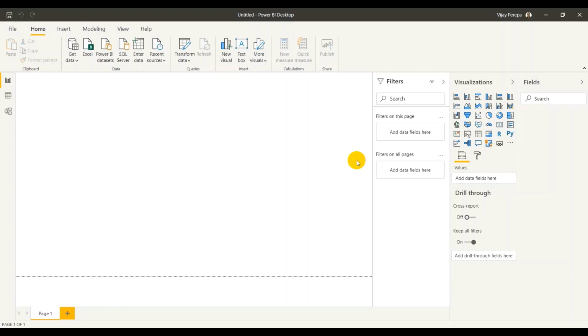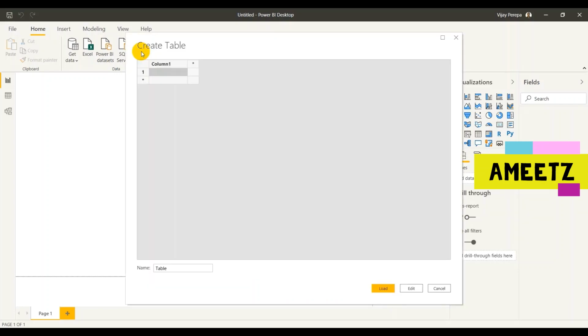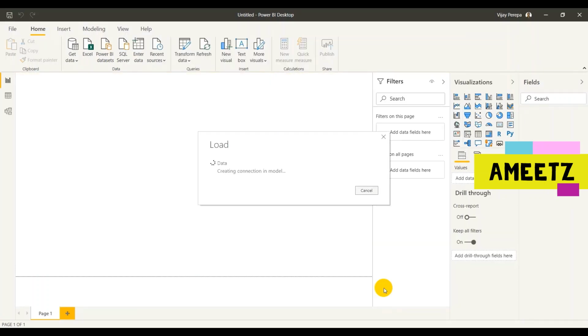To create a date table, you need to have at least one date column in your data model. Since it is a blank file, I'm just creating one dummy data table with only a date column. So, enter data. The name of the column is date. This is not the date table, it is only the data table where I'm just randomly adding a few dates. And then the name of the table is data. We are focusing only on date table creation in this example, so I'm not worried about any data. Now my data table is created.